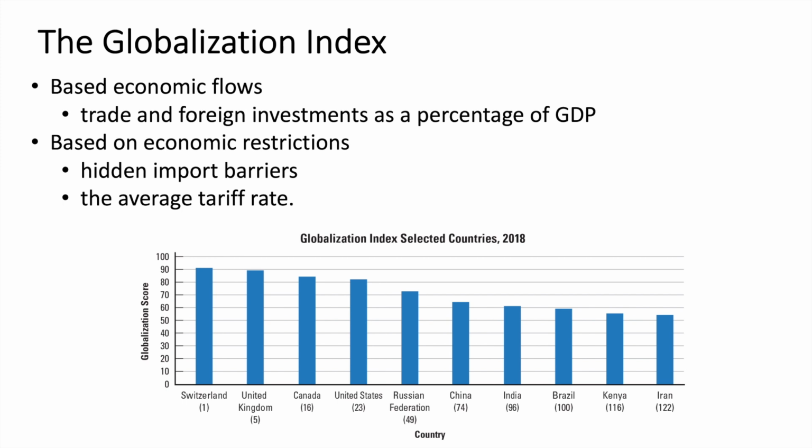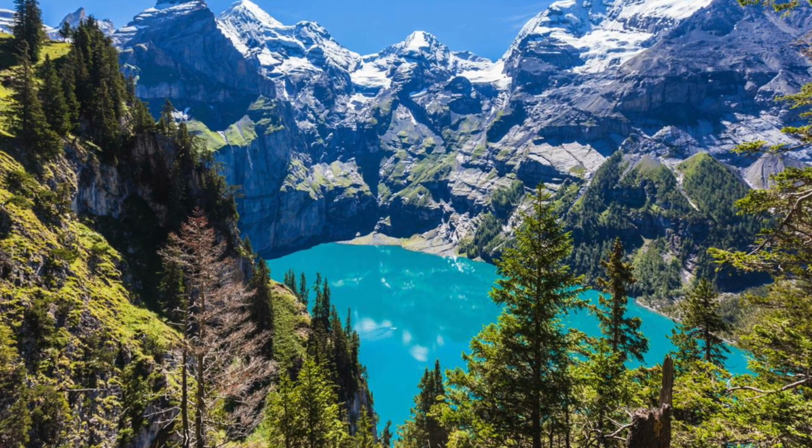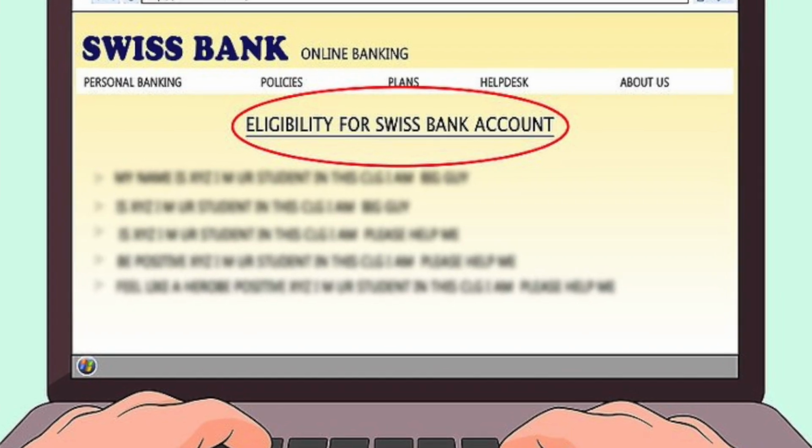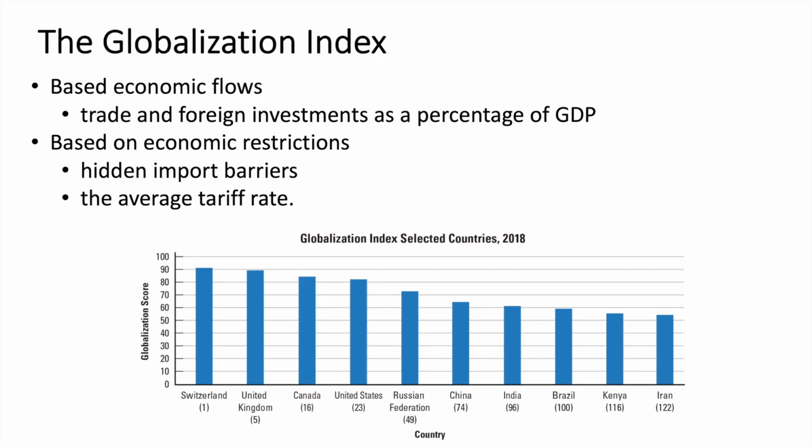The Globalization Index ranks countries and indicates how much it's opened itself up to trade and contact with other countries. GDP is a factor. Wealthier countries usually are the highest ranking, like the United States and European nations. Switzerland is number one. Switzerland does not really have any natural resources, so opening itself up to trade is very important. It's not just that Switzerland is a financial haven, but it has an interesting egalitarian government that has helped its country along.